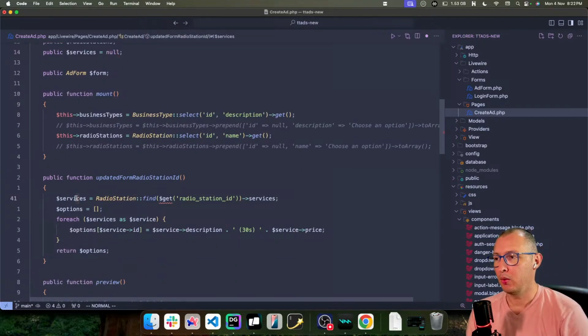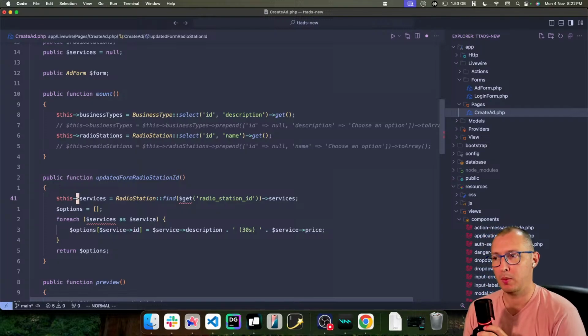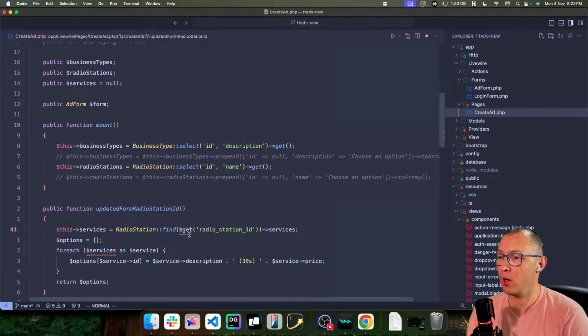Then, instead of services, I can just say this services. I hope it's not going to complain about accessing this without being initialized, because I'm initializing it right there.